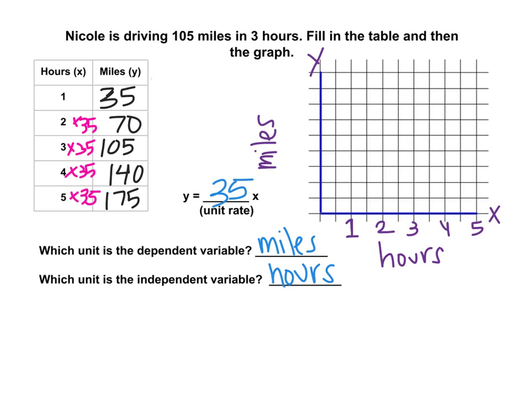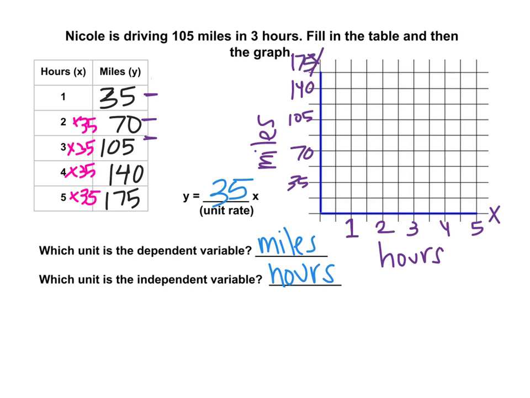Then going up the side, again, I might as well make this easy. I definitely can't count by ones because I'll only get up to 10. I won't even be able to plot my first point. So I'm going to make it really easy. I'm going to skip count again, so every 2 boxes, but I'm going to use these numbers right here from the chart. So I'm going to say this is 35 miles. Skip 1, and now this is 70. I can skip 1 and call this 105. Skip 1, call this 140. And skip 1 more and get 175.